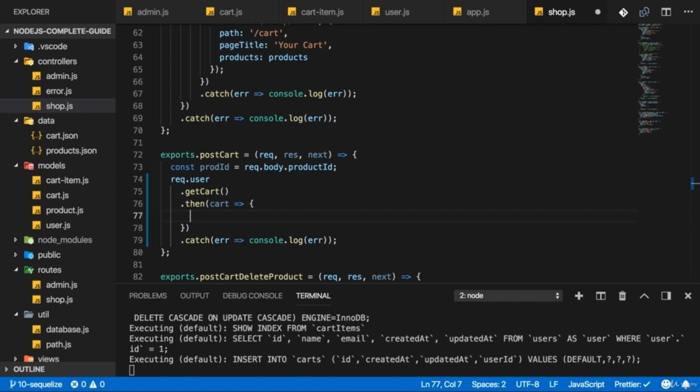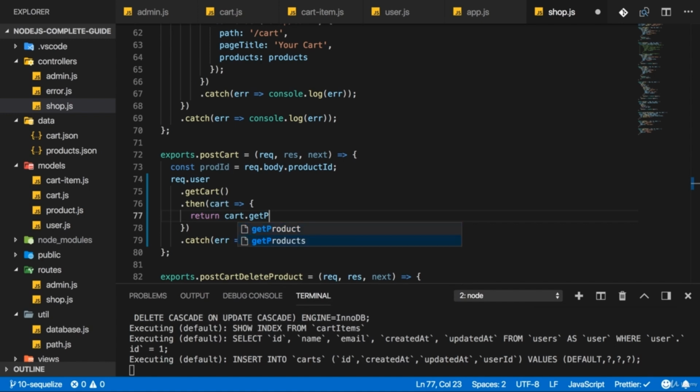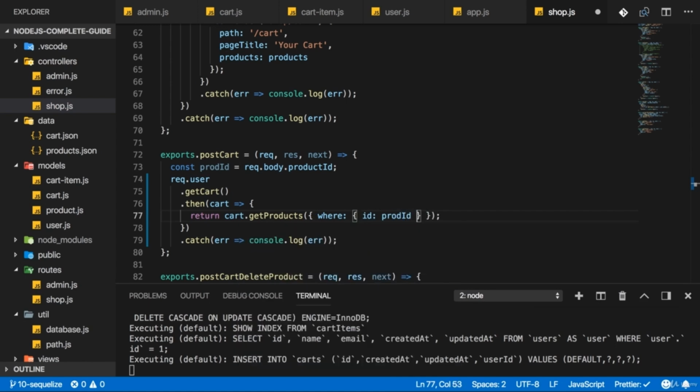Now, the first step is that I want to find out if the product I'm trying to add is already part of the cart. Because if it is, then I just need to increase the quantity. If it's not, I need to add it with a quantity of 1. So I will return cart.getProducts here with a where condition where I restrict the retrieved products to the product with my prodId, like that.